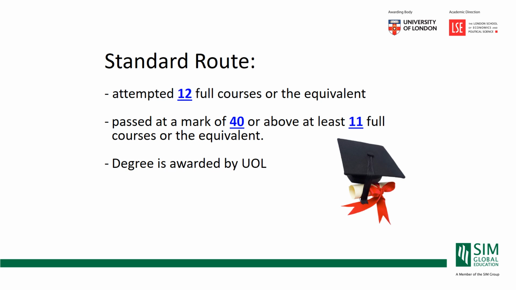The second year courses require prerequisites. If that prerequisite is not cleared, then the student will just be stuck in year 1. When that happens, normally the student will be asked to change degree. And the degree is awarded by the University of London.